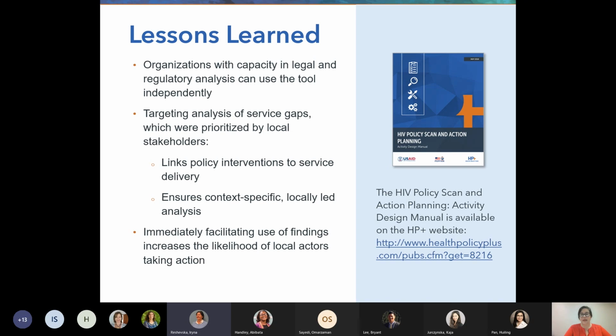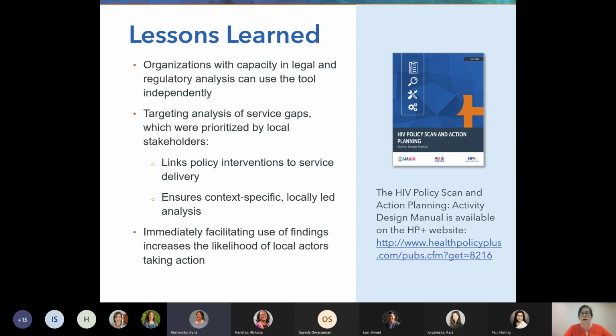Hi, Cindy, thanks. So Cindy asks if we have any similar tools for other health areas. We do have other published tools touching on medication assisted therapy for harm reduction programs. We do not have the exact same tools for lots of other health areas, but the templates and approaches can be applied across the board. They're not just HIV specific. It does require that the organizations supporting it and the stakeholders engaged have access to global best practices and global clinical policies on that particular topic. So it's usually best to engage individuals who have that knowledge of some of those global documents and best practices to bring to the discussion.